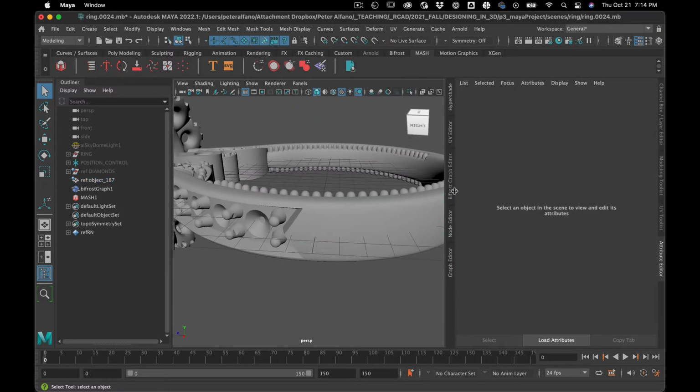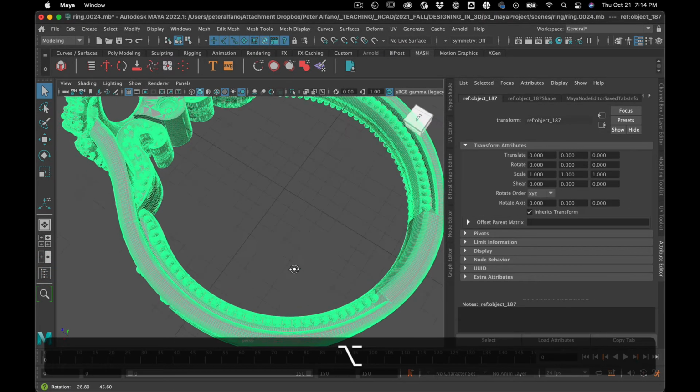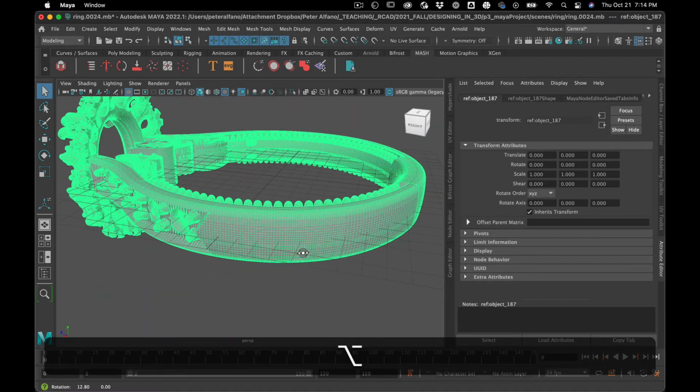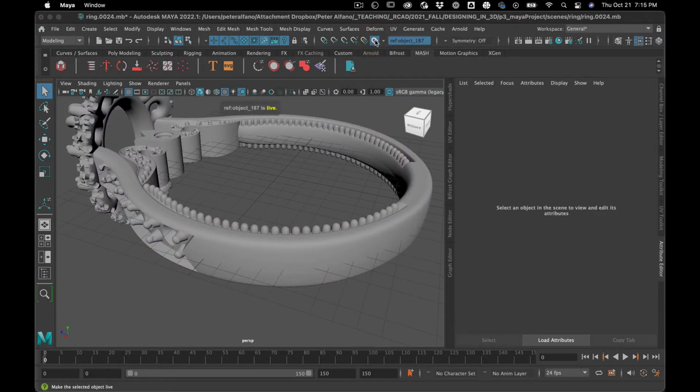The first is a manual method. What you do is you select whatever you want to retopologize, and you make it a live surface. Okay, so now our ring is live.